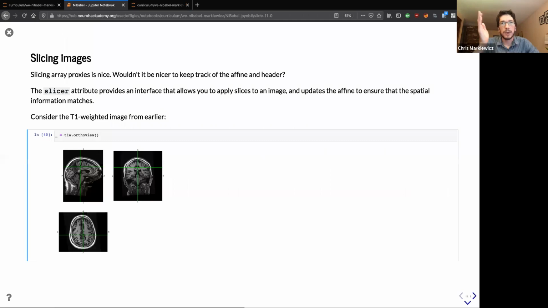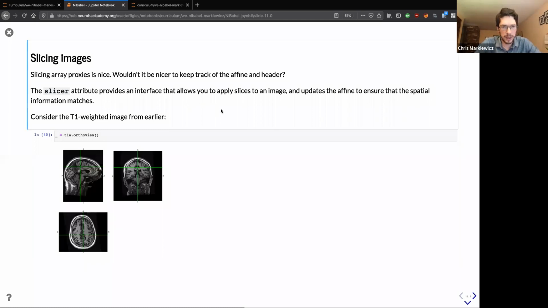So that was all getting pretty deep, and I'd like to share something that's at least a little more pleasant to work with, which is the image slicer. When we pull the data object out, we have the potential to decouple it from the affine and the header. Sometimes the things we want to do aren't actually that hard. Sometimes we really just want to take a slice out of an image and get an image right back, and when we do that, we also want to preserve the spatial interpretation of the image.